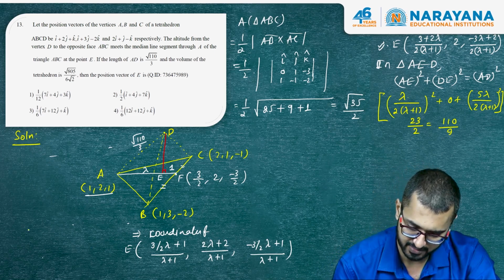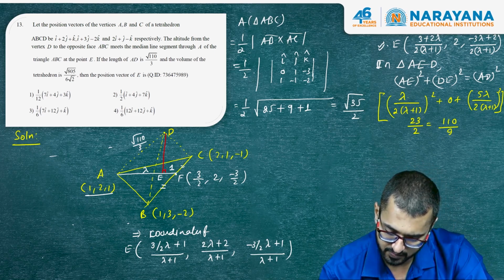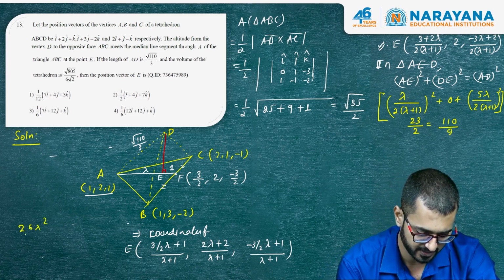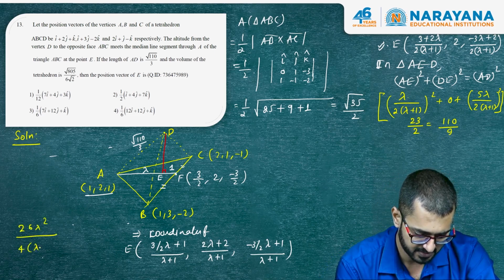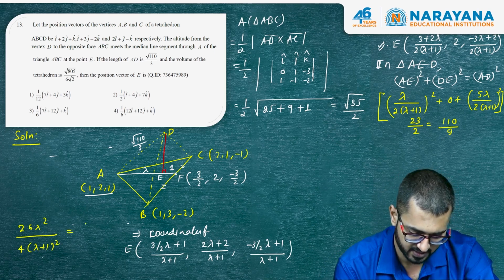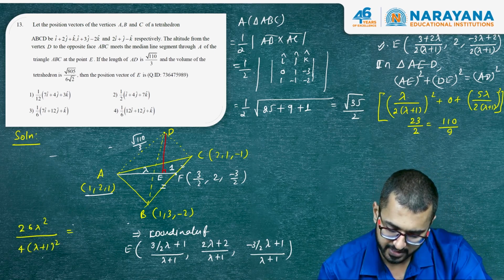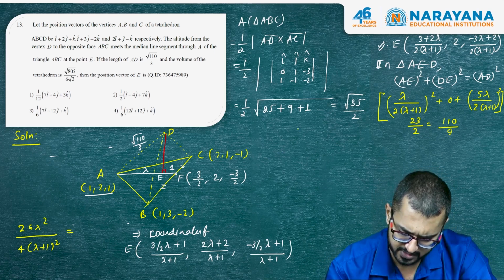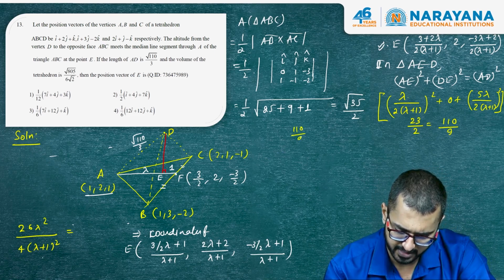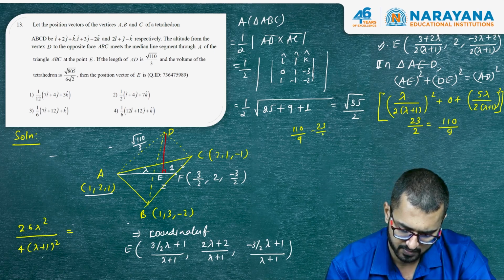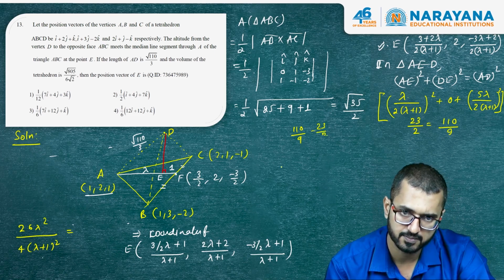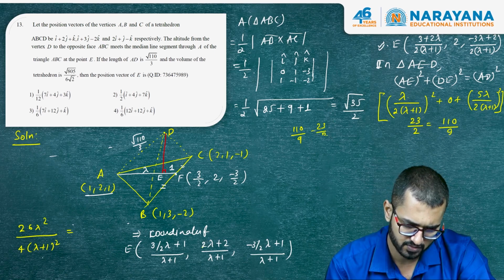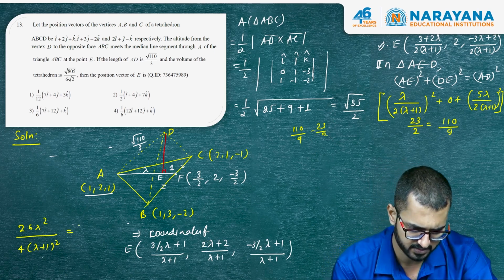So basically it will give me 5 square 25 plus 1, 26. So I'll be having here 26 lambda square upon 4 times lambda plus 1 the whole square is equal to 110 by 9 minus 23 by 2. So it's like this. We'll do calculation here itself. 110 by 9 minus 23 over 2. So this we can write down cross multiplication. So 220 minus 23 into 9 is 207.